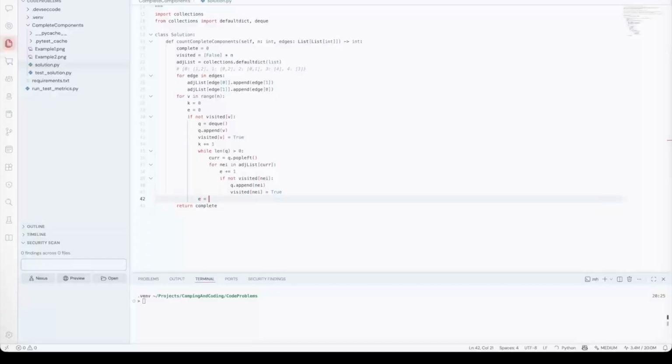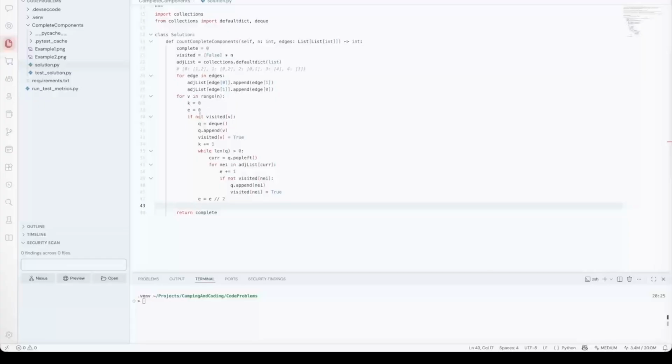So we are double counting here, which is okay because we are always double counting, which means we can just say that E is equal to E integer division 2. So basically this is just a floor division operation, so that's fine. Okay, so now we have E set to what we want it to be.